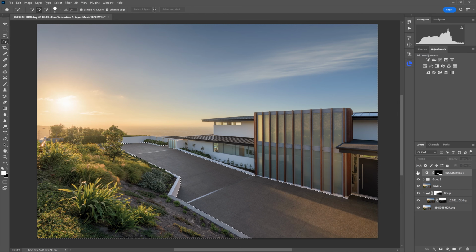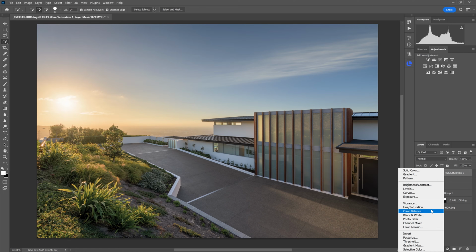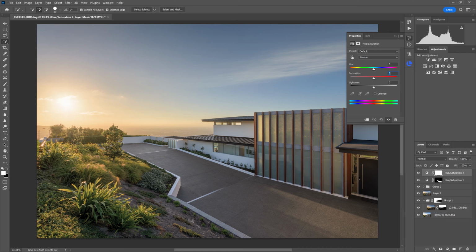So now if we look at our before and after, we're just dulling down the orange from that driveway. I'll press Control D to deselect that, and now I want to address the greens that we have over on the left hand side here. So this is just a personal preference. Sometimes I find that greens just overpower the image. I want this to be more about the oranges and the complementary color, the blue in the sky here. I don't want the palette of green competing with it.